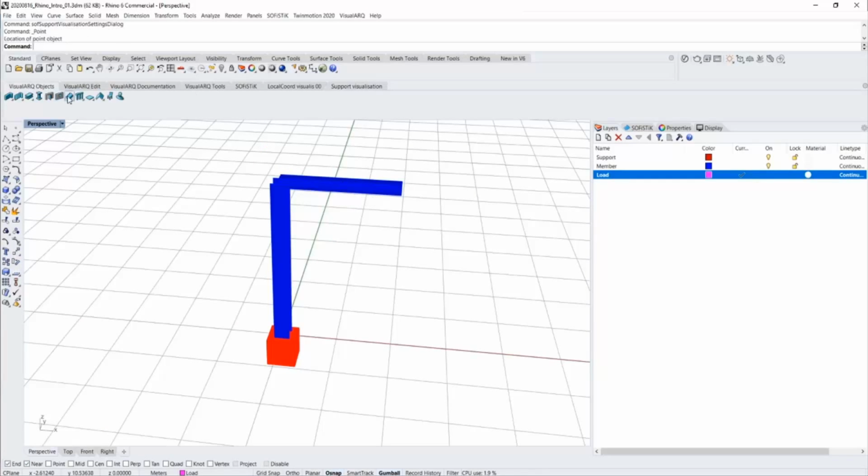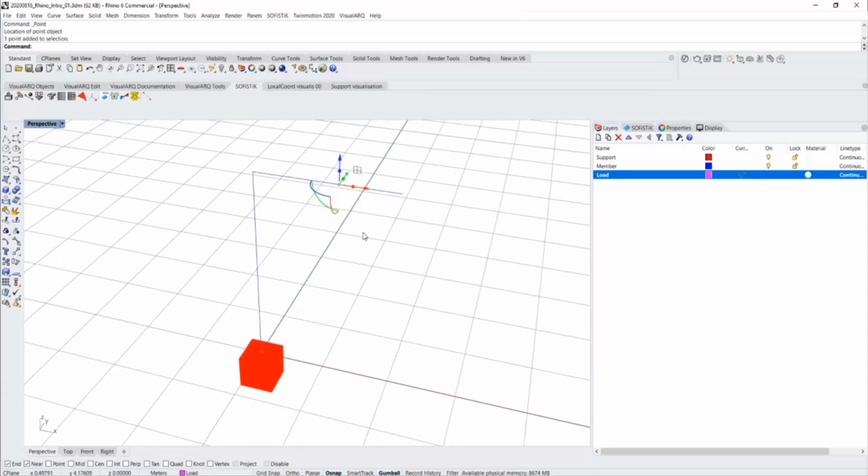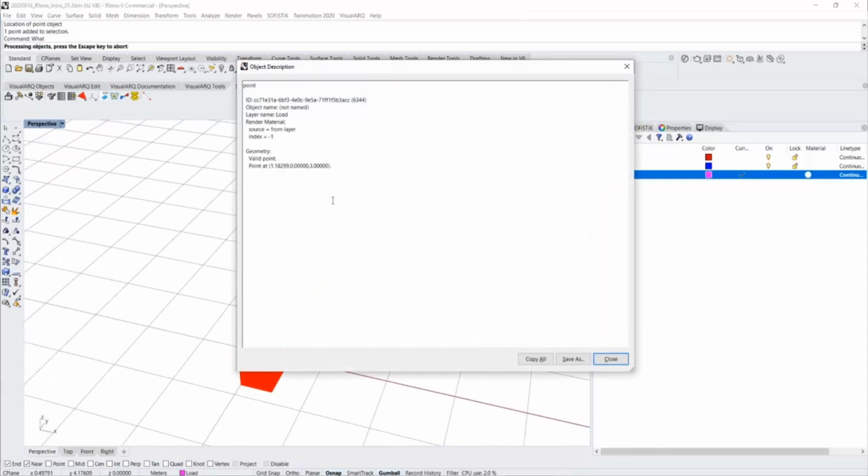Let's remove the view of this profile, and I'm going to again click points, and let's define somewhere here. And in Rhino, when you type what, we can define point coordinate position. Here it shows x coordinate and y coordinate and z coordinate.